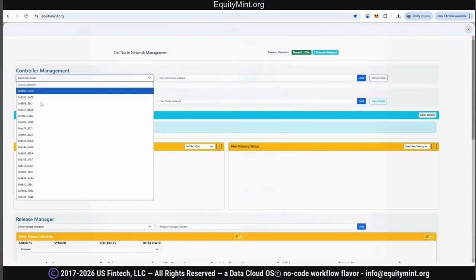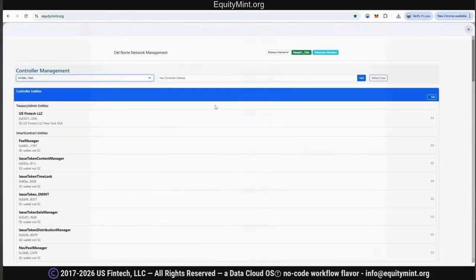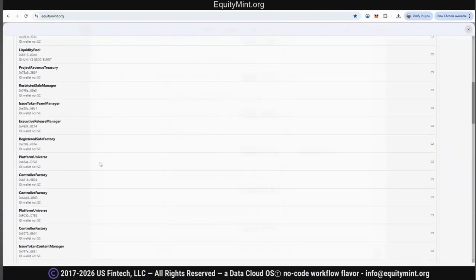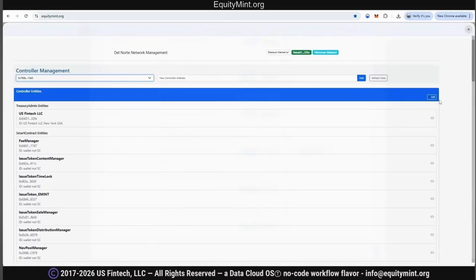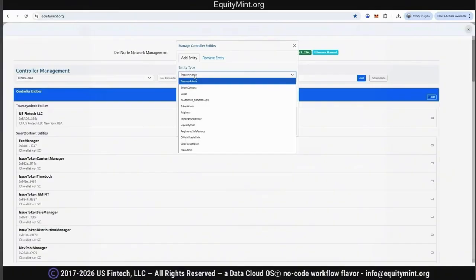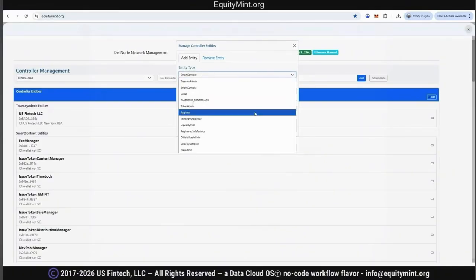We have so much garbage in our latest controller, ending in VO. That's our latest controller. We have so much garbage in this controller that we don't know what to do with ourselves. Like we have old contracts because we keep making new ones, but we also have probably a bunch of other things. So what are we going to do? We're going to click Edit. This is what you're going to do right here. You're going to go here. You're going to click Add Entity. You're going to add a new treasurer, or you're going to add a new token admin. Smart contract you cannot add. You can try and it will fail, but you can add a third-party registrar, like we talked about.